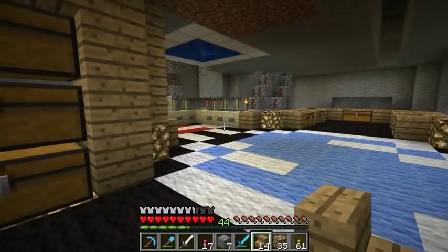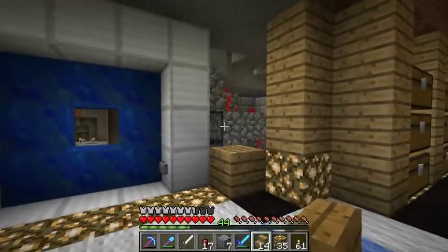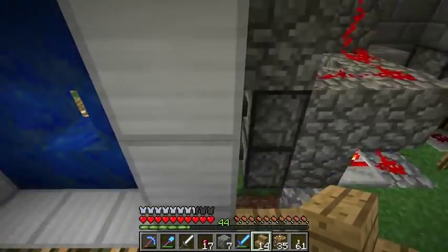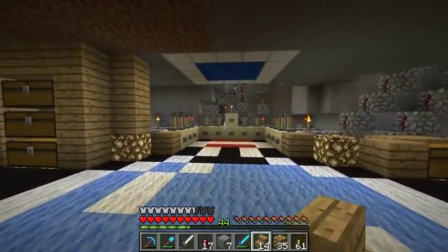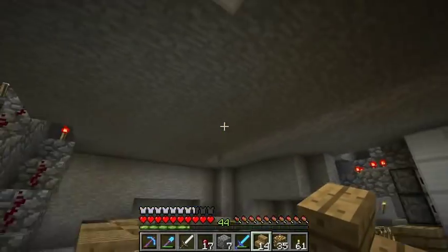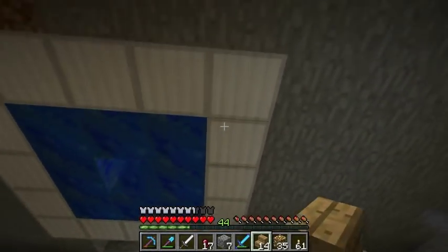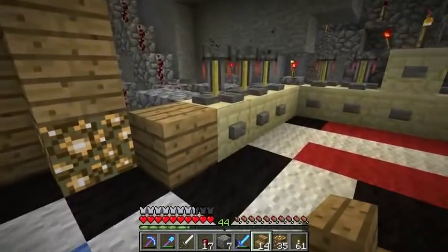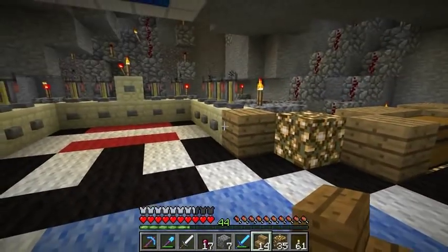We need to work on a ceiling in here, of course. Maybe try to transition from the iron to the wood. If I can think of something. Maybe sandstone would work. I don't know. What else? I do have iron here as well. I really went all out on this. Still got probably half a stack of them, though. Of iron blocks. Solid iron blocks. Because I'm pretty darn rich.